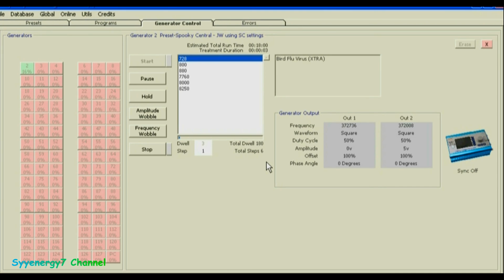You double click it to bring it down here. You go to your generator, which will only be one red thing here because I'll have one generator on this. Click it on. Hit start. And when you've got all your cables, or make sure all your cables are hooked up, your bulb is going to be going on and all that stuff. And I've got another video showing how that works.